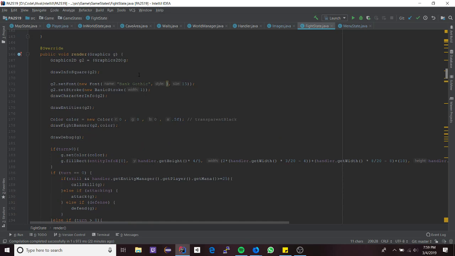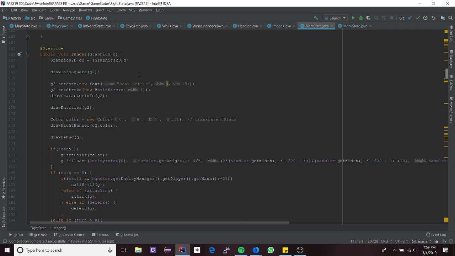Lo que hace el fight state tan beefy es gran parte de los renders. En este método pues estamos rendering background, UI, la información dentro de los UI, players, enemies, las animaciones. So it's a lot of stuff that's being drawn on the screen every moment, every take. En otras clases, como en el proyecto anterior, el render era un solo método. En este caso, como son tantas cosas, decidimos hacer un main render method, que es el que el TIC va a usar, pero dentro de ese render method, we're going to call the different renders.